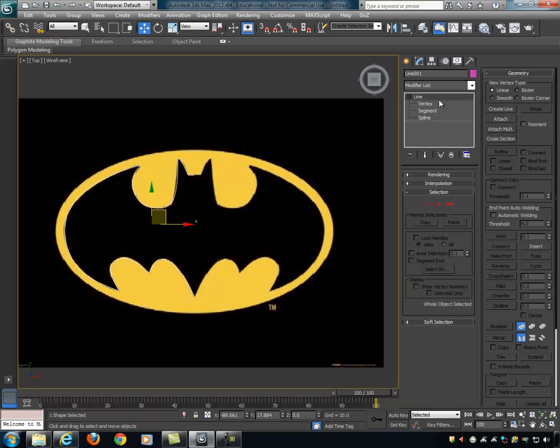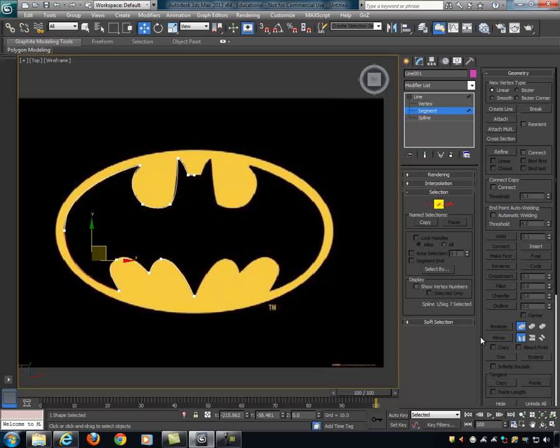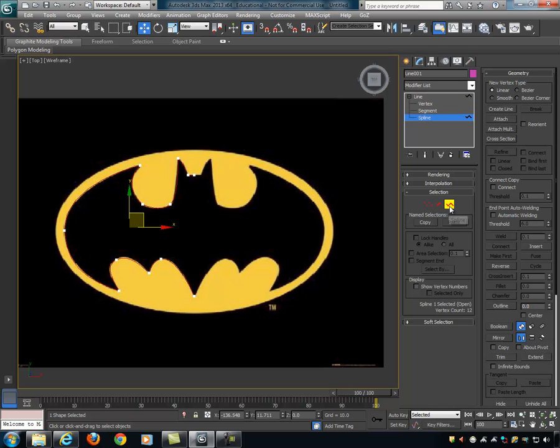So I'm going to go to the top of the chain. I'm going to try Line and see what happens. So I go to Line, and still Mirror is grayed out. So it's not Mirror, it's not Vertex. I'm just going to keep going. So I'm going to go to Segment. Lo and behold, still grayed out, not accessible. Well, it better be under Spline, or else it's just not available. What do you think it's going to be? It's going to be under Spline. So I'm going to click on Spline, and now suddenly Mirror is available.